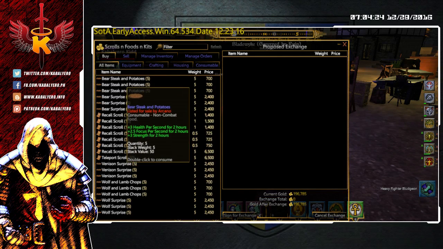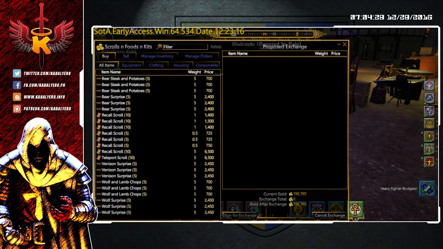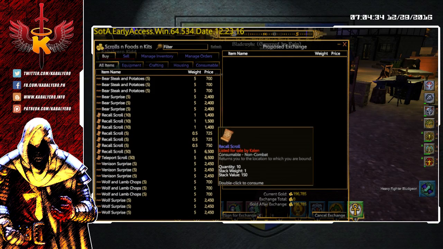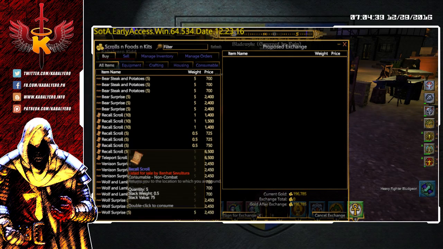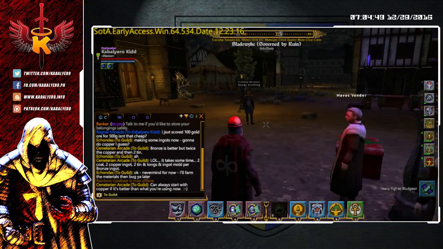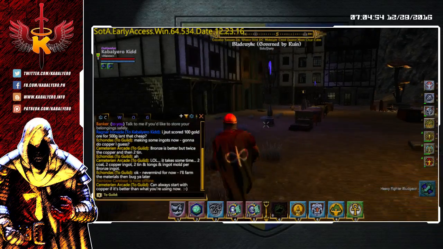Okay, bear steak and potatoes, 5 pieces, 700. I'm selling this at a lower price. We have teleport scrolls, 1.4. This is a good price for that. The lowest I've seen, 1.4. And then teleport scroll, 50. Okay, so basically these are the items. Venison surprise, 2,400. So if you're looking for food, you can check out the vendor here in Havoc. Okay, so let's go and look for more vendors.